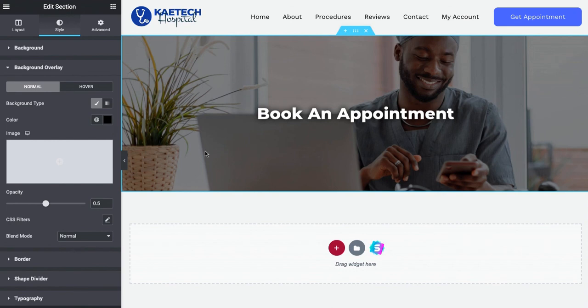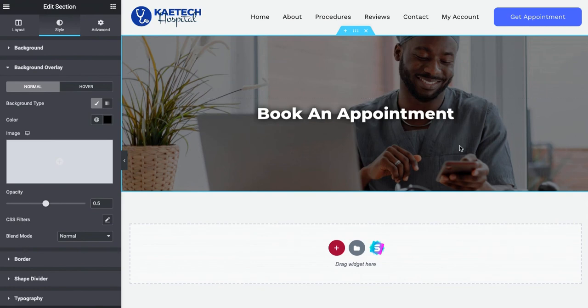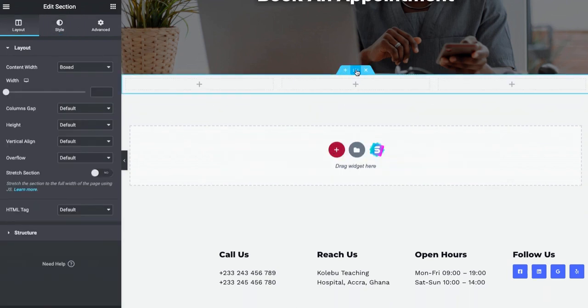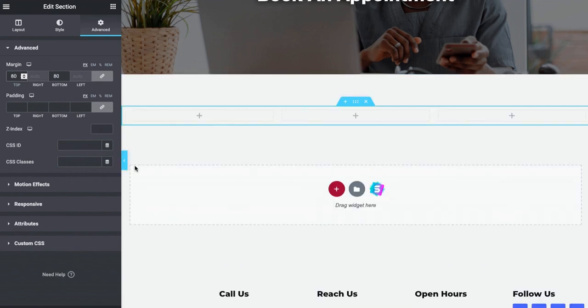So what I need to do is just insert my form over here. So I just use this container right here, and I'm going to give it a top and bottom margin of 80 over here, and then I'm going to give this one 20, so that I'll have 60.